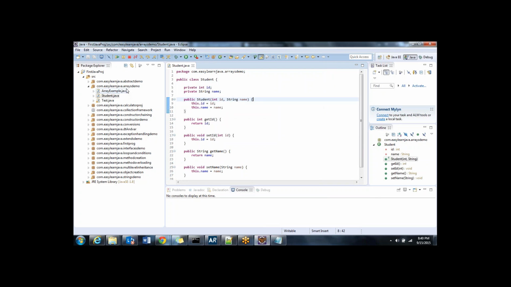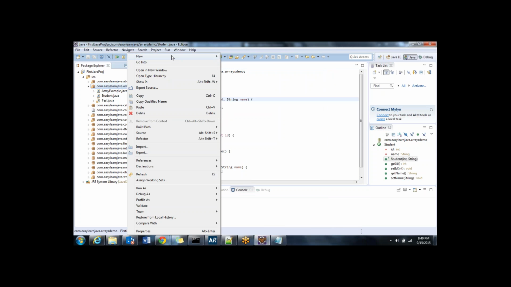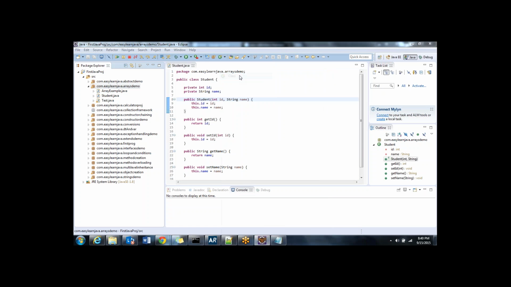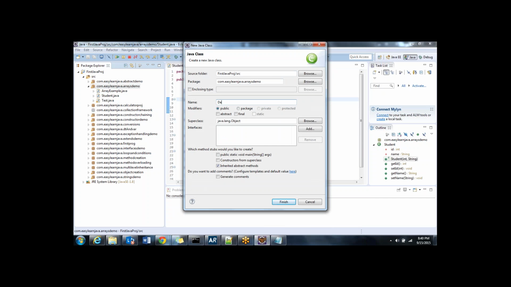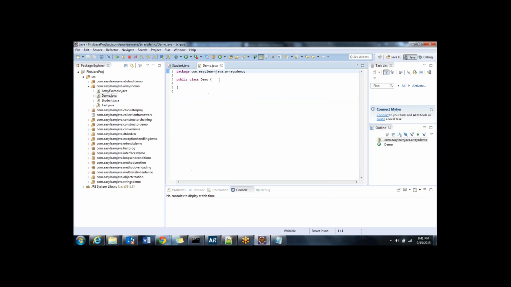Now the next thing I'm going to do is create a class called Demo. In this Demo class, I create a main method. Here, maybe for this scenario, I will just create two student objects.